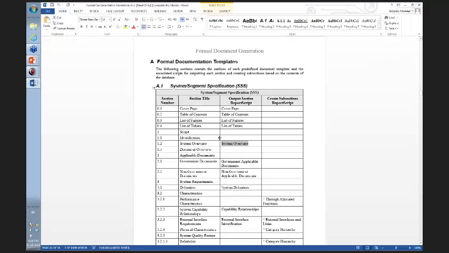Now, looking further down our table, let's look at the first entry in the far right column. This is the Create Subsections Report Script column. All elements here will start with a caret. These report scripts will create subsections in our report. Document subsections are created by Core based on the information in your model.